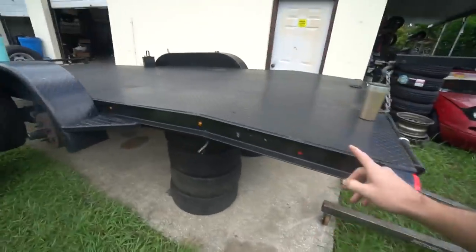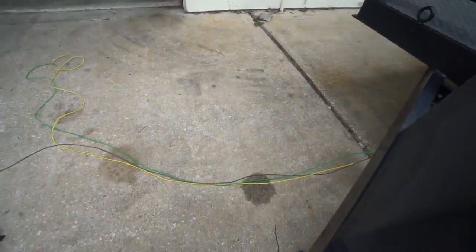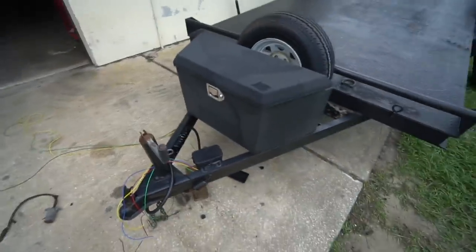So I just need to go through and do these, which got all our wires ran up here. This is this side. That's that side. So we just need to make our ground. And so anyway, let's get to work.